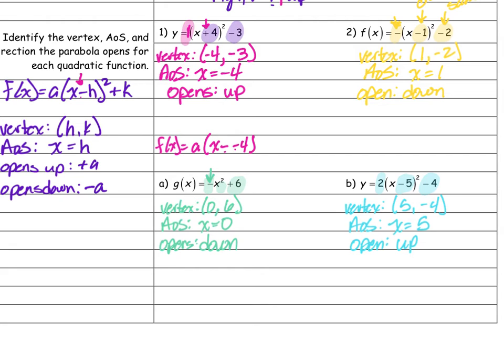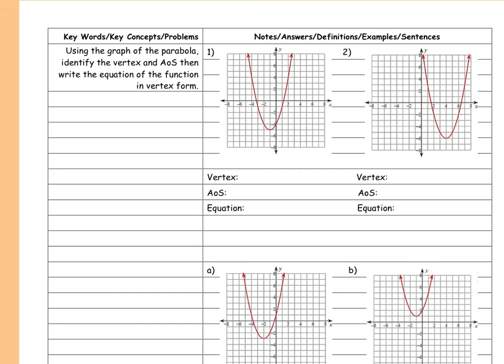Well, we're going to go pull it out of a graph now. Okay? And pulling it off a graph is what your homework is going to be, because that's the most important thing. And we'll go over this again tomorrow somehow. I'll figure it out. So again, we're going to use the graph to find the vertex, the axis of symmetry, and we're going to write an equation for it. Okay? So I'm going to write the equation out here. And remember, I already said all the A's are either 1 or -1, right?